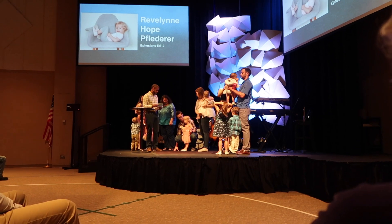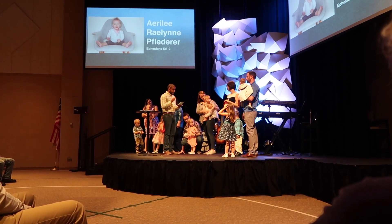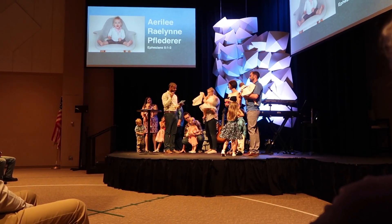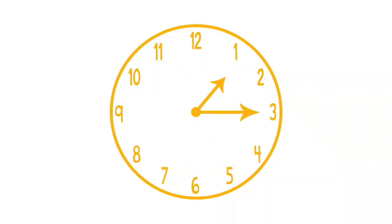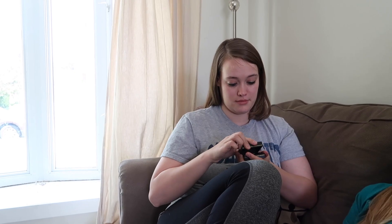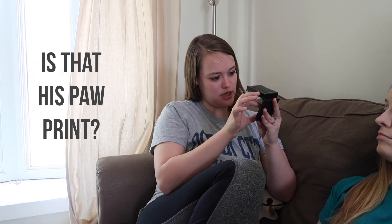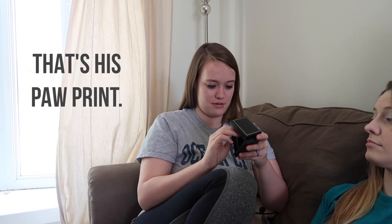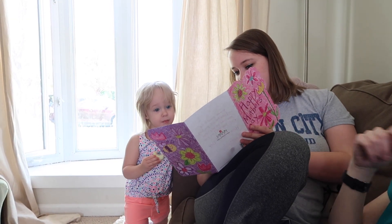Reverend is two years old. She's two years old — even though she looks three. 'So follow God's example, therefore, as dearly loved children, and walk in the way of love, just as Christ loved us and gave himself for us as a fragrant offering and sacrifice to God.' I love that verse for both of you — you guys are so sweet. Remember what I was taking his picture? And that's his picture. Don't make me cry! Too late. Did you cry? She did a great job.